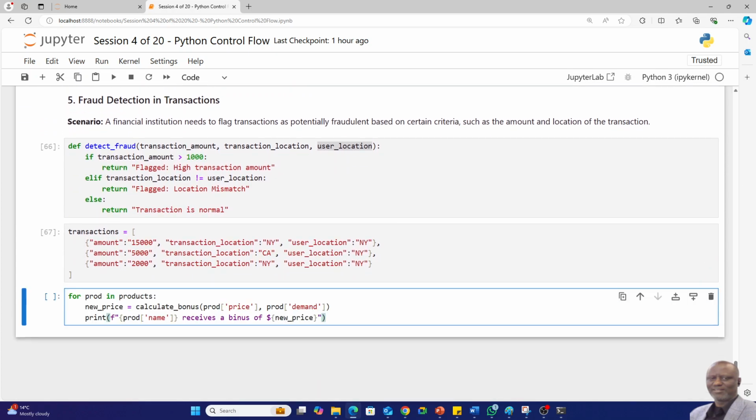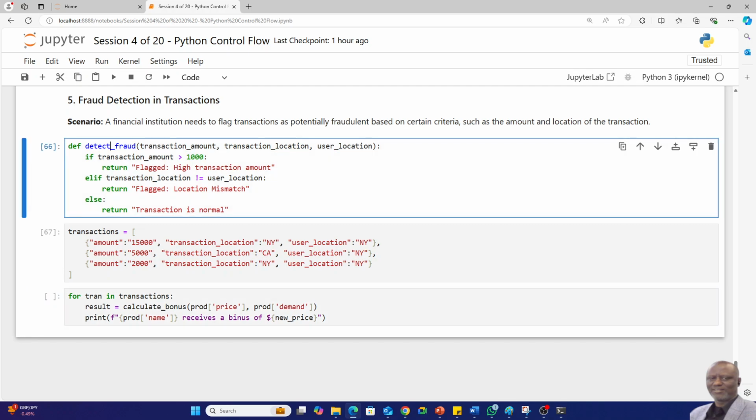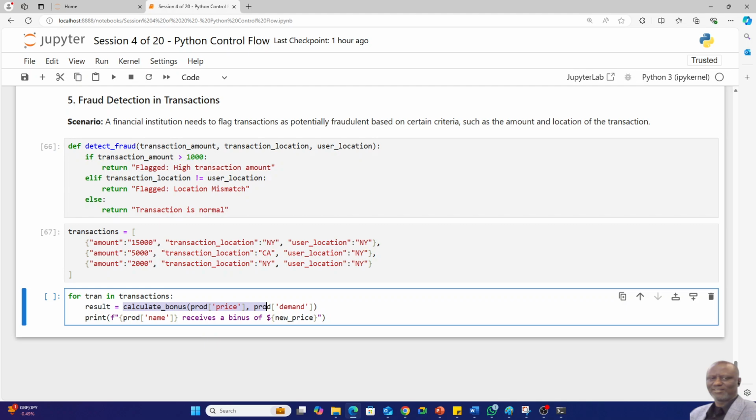So I'll just do tran. For tran, can be anything, for tran in transactions. Results equals, so this is amount.